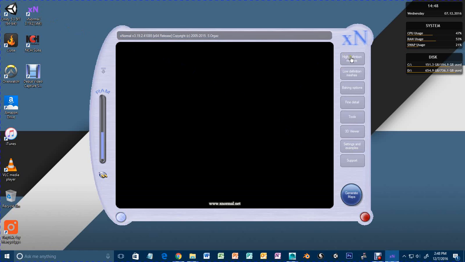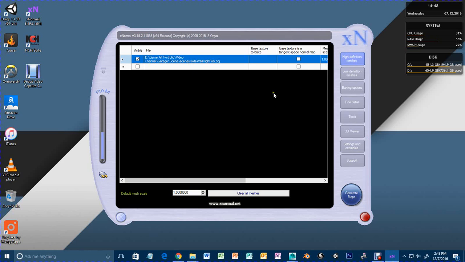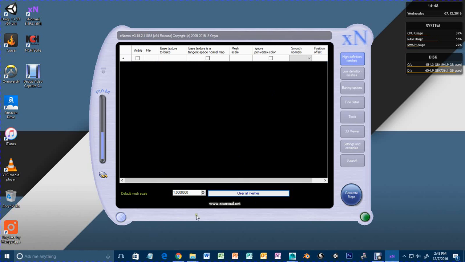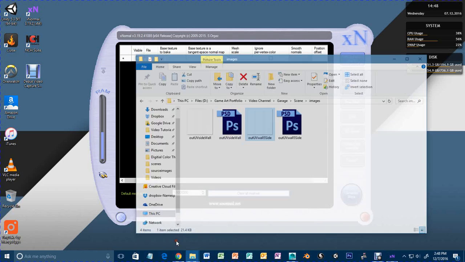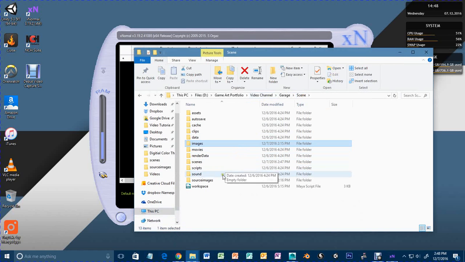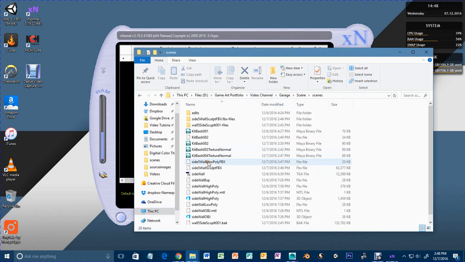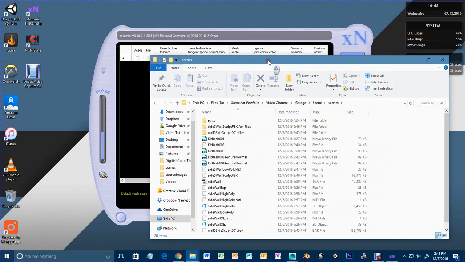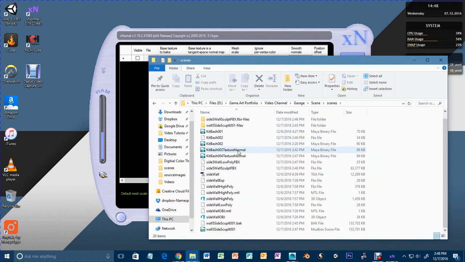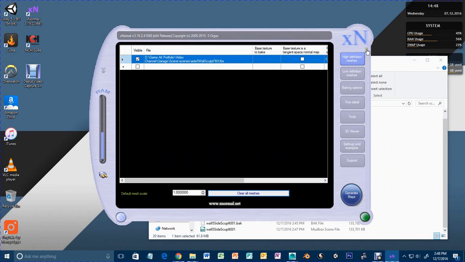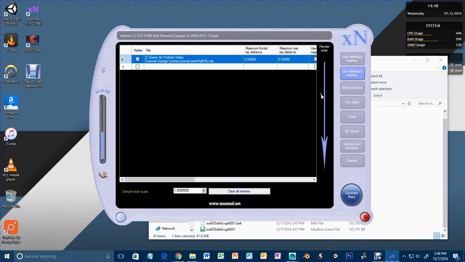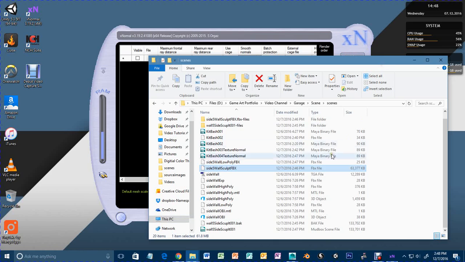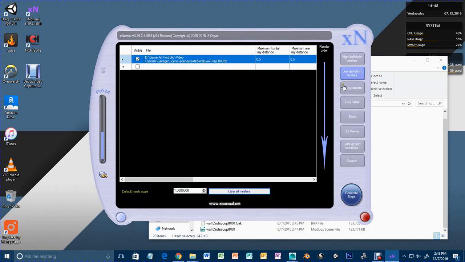So we're gonna start. We're gonna click our high definition mesh. I'm just gonna clear this, and if we go into our folder here, I'm gonna go to scenes, and we'll find that high poly one that we did. So sculpt FBX, drag that into our high definition mesh. Low definition, clear that, and we're gonna select our low poly FBX, boom, put that in there.